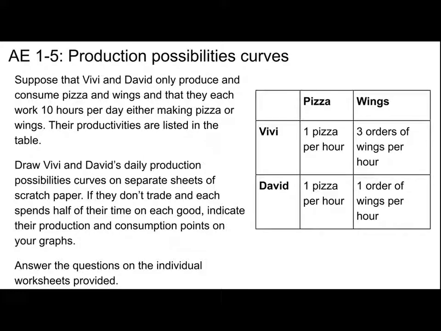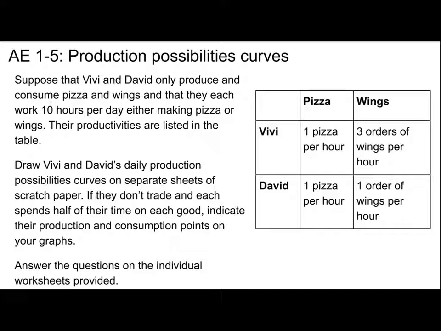One thing I wanted to point out is that as we graph the production possibility frontiers, it doesn't matter whether students put wings on the y-axis or on the x-axis. For this type of graph, it doesn't matter. You get the same answer either way, and you'll get the correct answer if you do it carefully either way. Later, starting in our next unit, supply and demand, it will matter very much that price always goes on the y-axis and quantity on the x-axis. But for these production possibility frontier questions, it's just somewhat of an arbitrary choice.